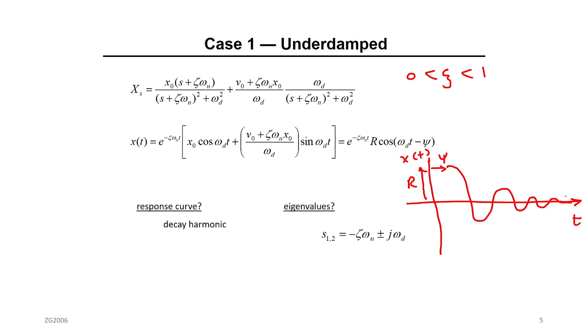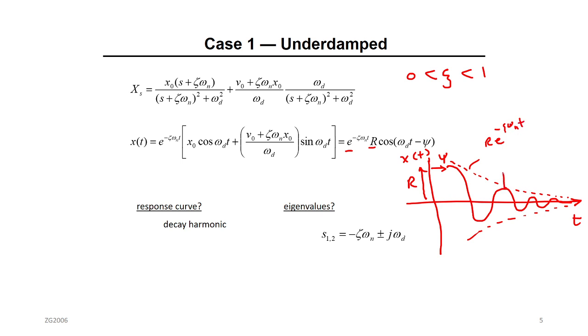Also, we should know how much the magnitude or the envelope is. Let's start with the envelope. Do you know how much this envelope is? We should know this envelope. From where do we know this envelope? From the decaying exponential, this one, multiplied by r. So this envelope is r e to the power minus zeta omega n t.